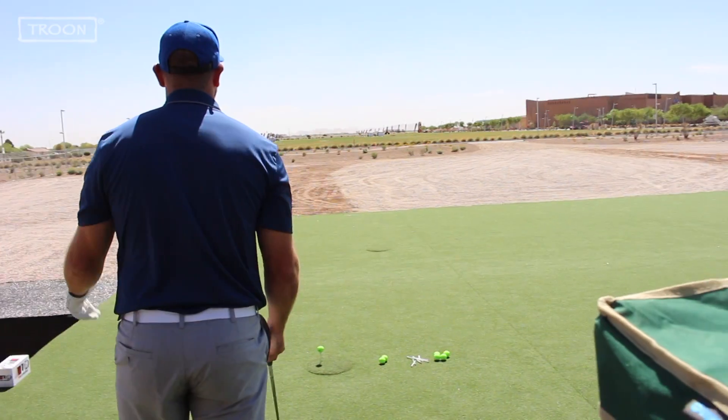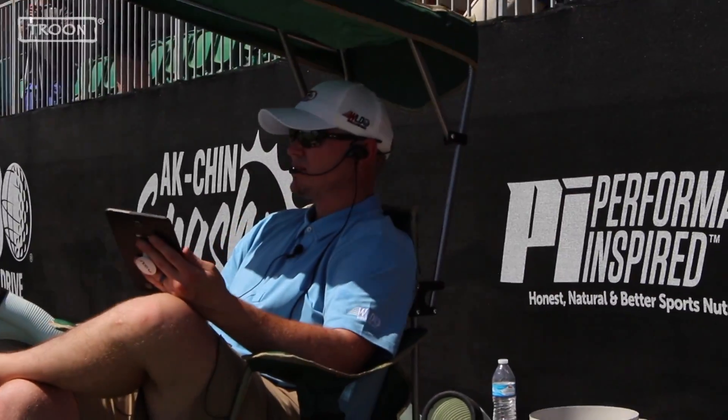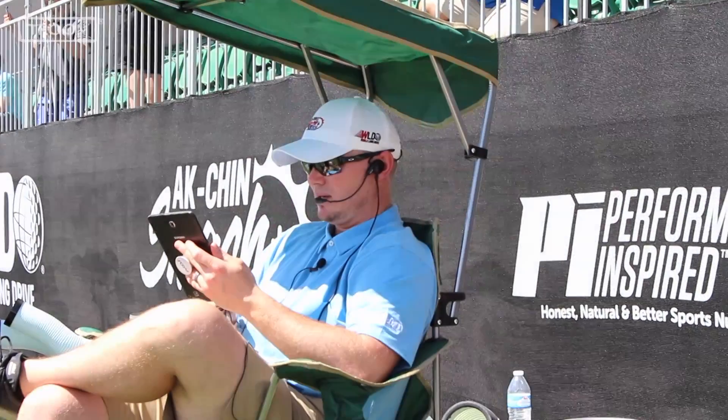When you're up here with the ball callers — the guys calling the directions — you realize how important that is when you go down on the grid and you're one of the spotters, because it's a little bit nutty down there. Right line fading out, it's going to be right of the sails. The most important thing is to tell them where that ball's coming because we don't want them to get hit by the ball, but we also want them to see it and give me the numbers back as fast as possible.